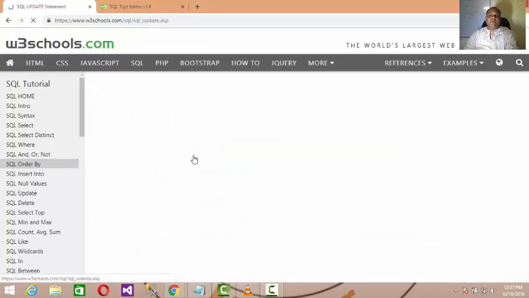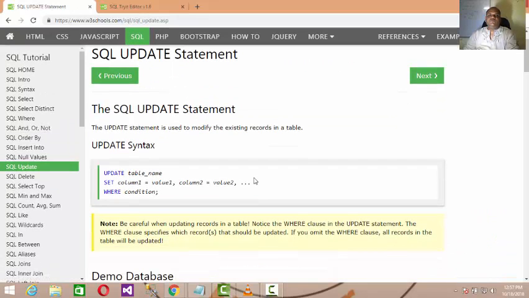SQL update. Now as I explained, update is used for editing data. If you want to update, you write update table name, set column equal to so and so, where condition equal to so and so. It means I want to change that record. If you want to change somebody's mobile number, right? So update table name, set mobile number equal to so and so where name equal to ABC, means the name of a person is ABC and I want to change his mobile number to the updated mobile number, right?